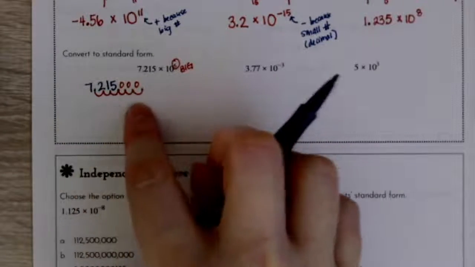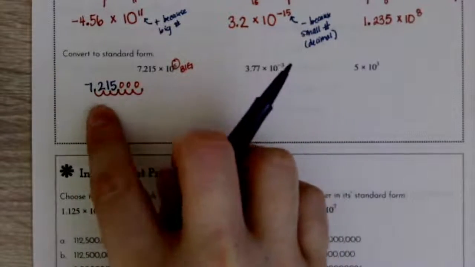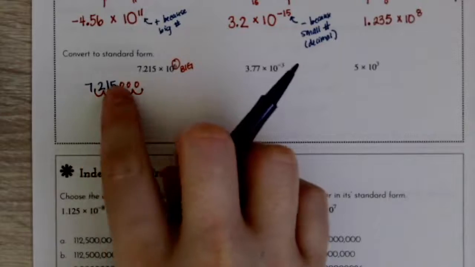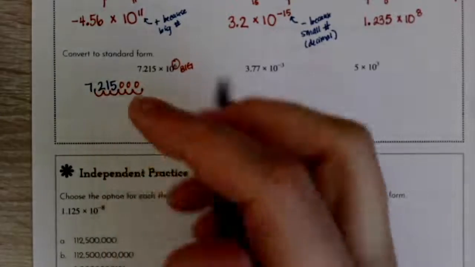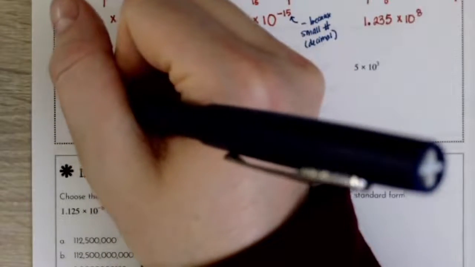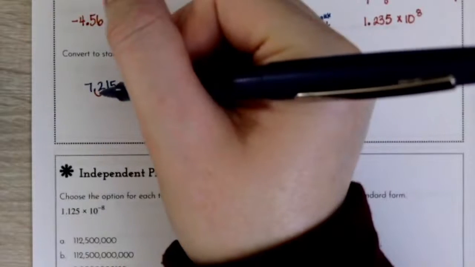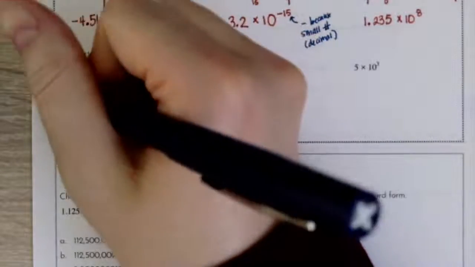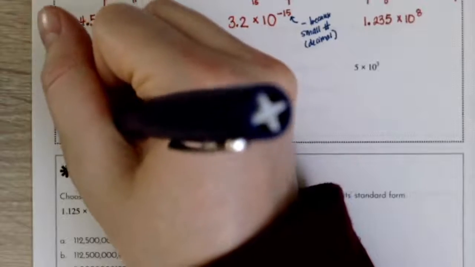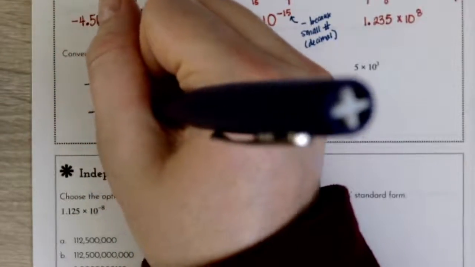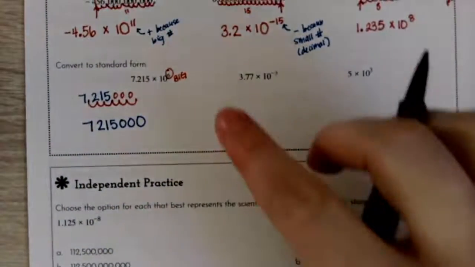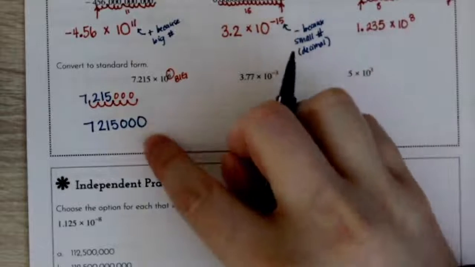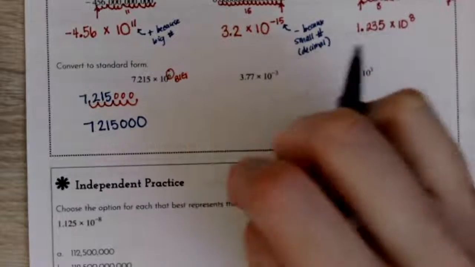Now you do need to rewrite this to make this clearer to me and Miss Lefke of what this number is, and where the decimal is supposed to be. When you rewrite it, do not write in that decimal. You moved it by doing your scoops. So you have 7,215,000. And then just double check this was supposed to be a big number, so that makes sense.